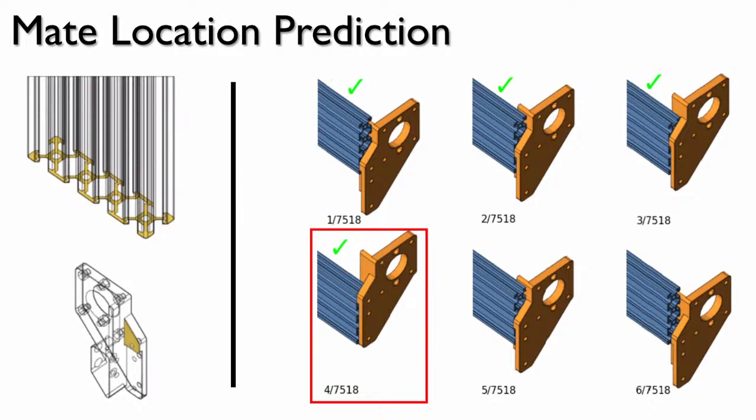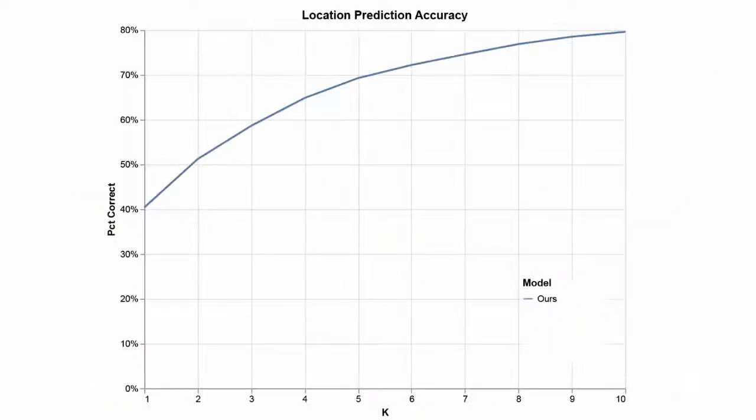This is to say that the numbers that I'm going to show next are a lower bound estimate of the accuracy of the system, because you don't know until you have the rest of the context which of these you want to use. And we want to have a system that's useful for new applications, not just things that have already been done. So here what we're looking at is the lower bound accuracy across all of our test set. The x-axis is how many suggestions we're going to show to the user, and the y-axis is the percentage of the time that we get the right answer.